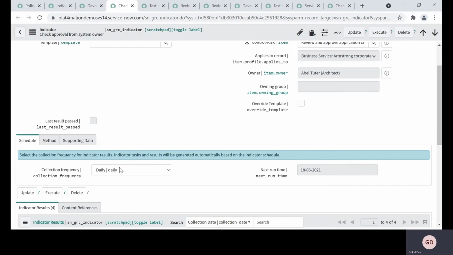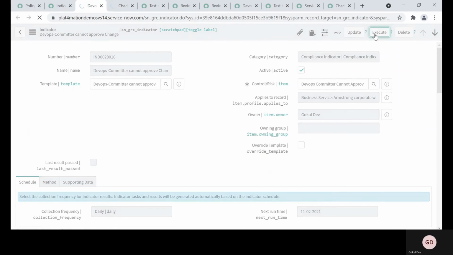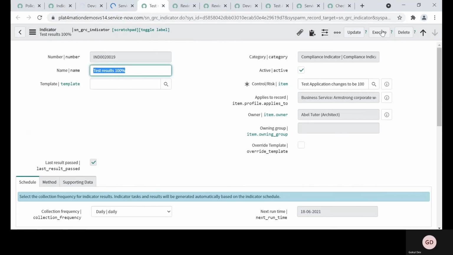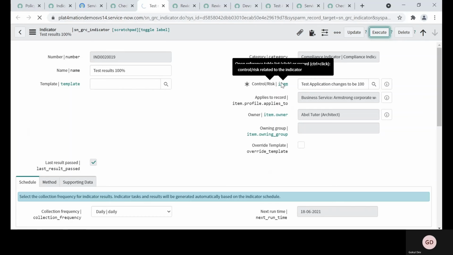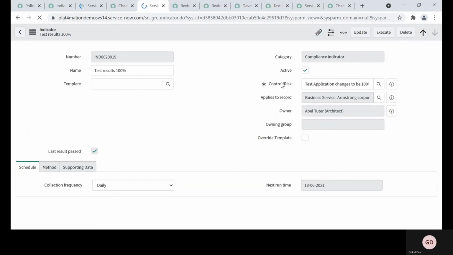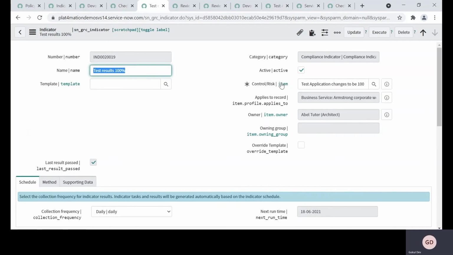We can schedule the indicator run to be on a daily, weekly, monthly, quarterly, semi-annual, or annual basis. Since this is a demo, I'm manually executing the indicators. Let's wait for a few minutes for the completion of this indicator run.